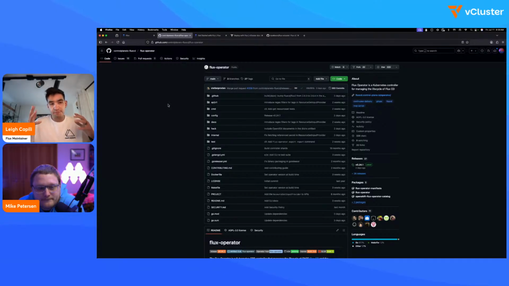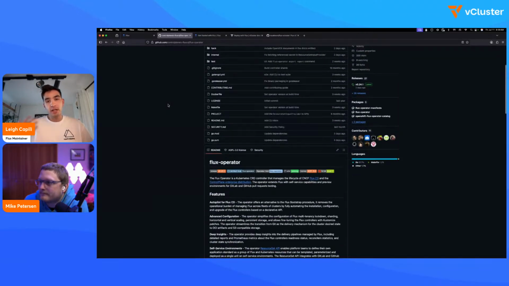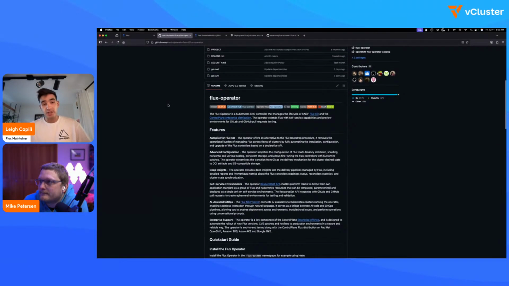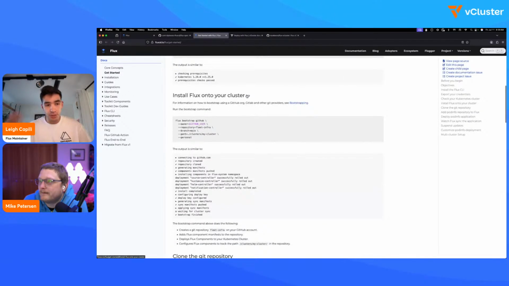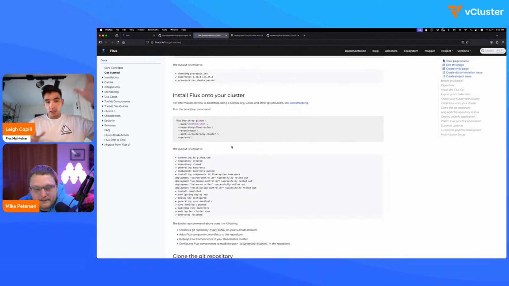A lot of people who use Flux are very familiar with the command line, which has an idempotent command called bootstrap. When I say idempotent, that means that you can run it over and over again, and you pretty much get the same exact result. So you can just re-bootstrap a cluster over and over again, and Flux knows how to continue iterating in a declarative way.